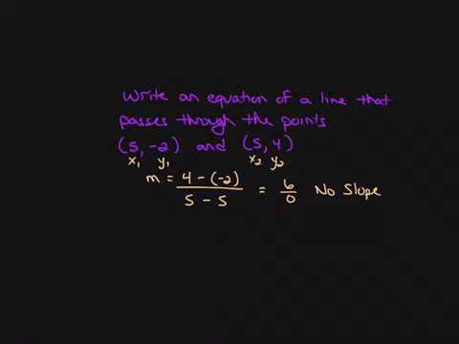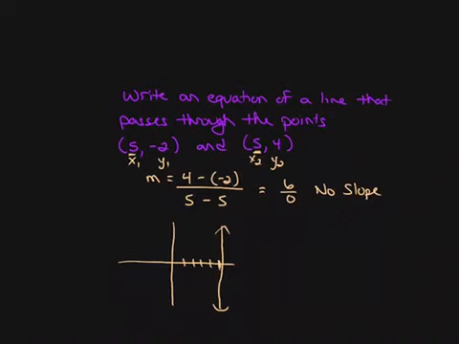So this is one of those special cases we have to remember. If there's no slope, then that means what we have is a vertical line. And you can tell here because both x coordinates are the same. So we'd be looking at a line like this. Whoops, sorry, I completely missed the line where x equals 5, but you get the idea.